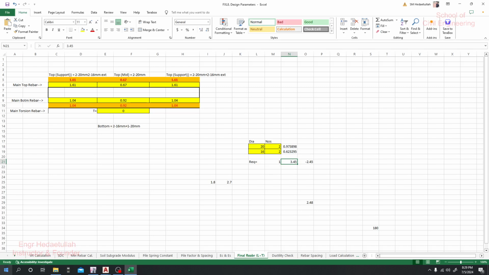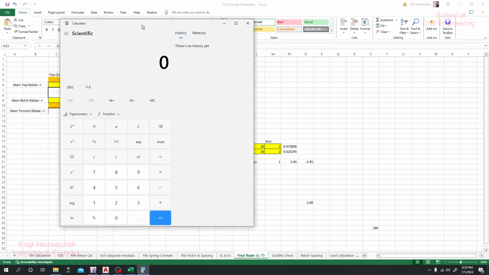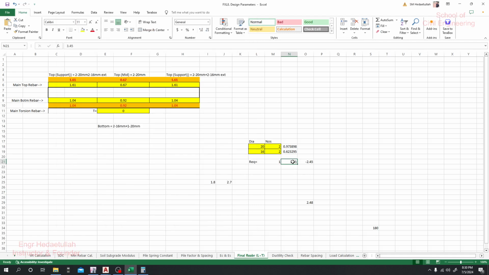So I'll take minimum 1.3%. So 3.45 into 1.3, 4.48. Or 3.45 into 1.25, 4.3. I will take that value for our column 1.